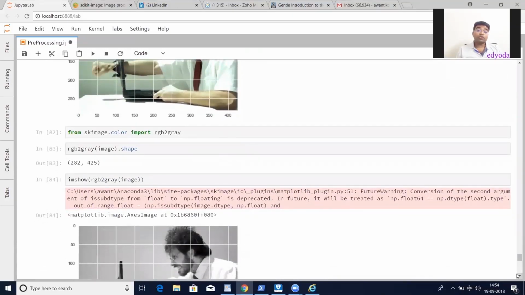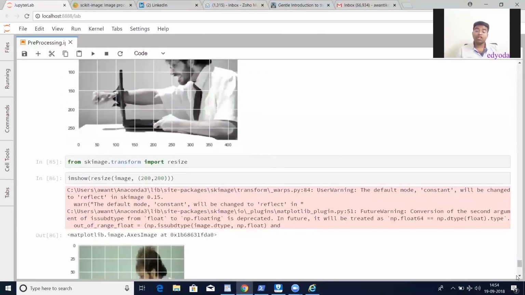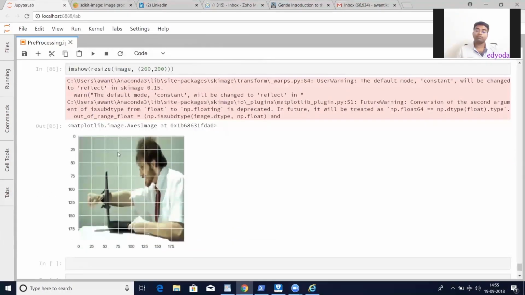You can convert the image into grayscale. Grayscale means this is RGB to gray. It's converting the image to grayscale. Grayscale means there will not be RGB channels. There will be only one dimension. That's what happens to the data, right? You do this. If you want the image to be resized, you can use the resize API, skimage transform. The skimage is again a very powerful library. It has a lot of options. You can use resize to convert the image into 200 cross 200, right? And this is what you are seeing over here. The image is now 200 cross 200, right?